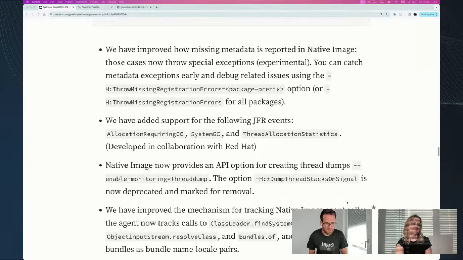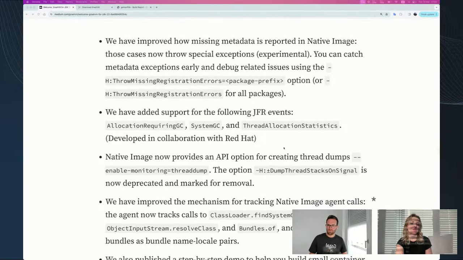Yeah, and just a few smaller things. We also added support for even more JFR events. We have a nice ongoing collaboration with Red Hat to extend JFR event support further and further in GraalVM, and this is growing bigger in every GraalVM release. Yeah, big shout out to Robert. He's been working on JFR a lot, and the contributions are great. So please, thank you, Robert. Keep them coming, this is great work.